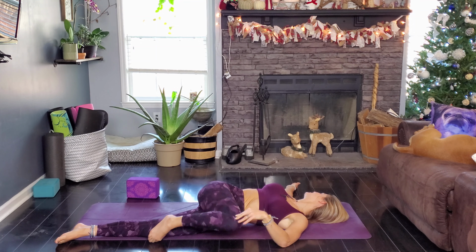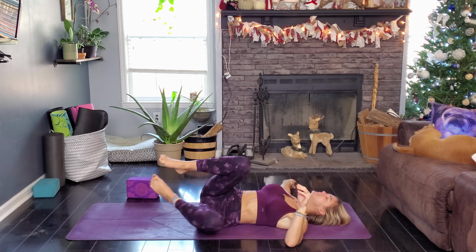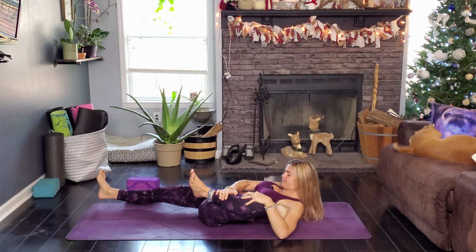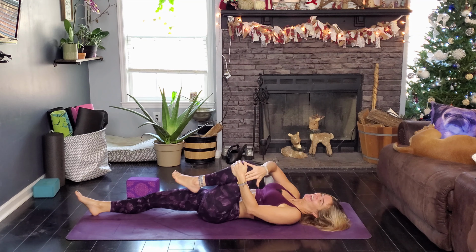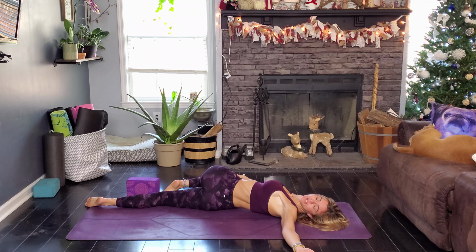On your next inhale, come back to center. Go ahead and bring both of those knees up to your chest again. Big hug. And drop that left leg down, but not all the way to the ground. We're hovering while we stretch that left leg towards our chest. Open it up towards our armpit. Now you can drop the right leg and pull that left knee over towards the right. Left arm goes out long. Gaze towards the left hand. Breathe.